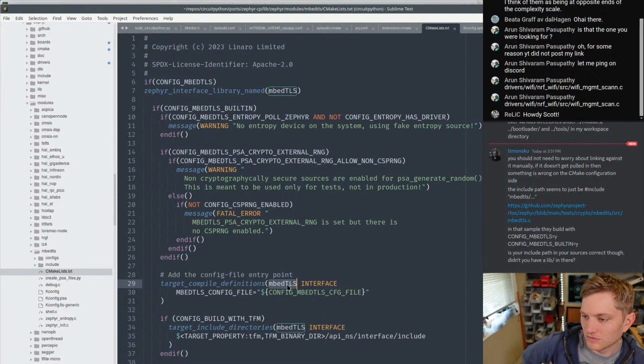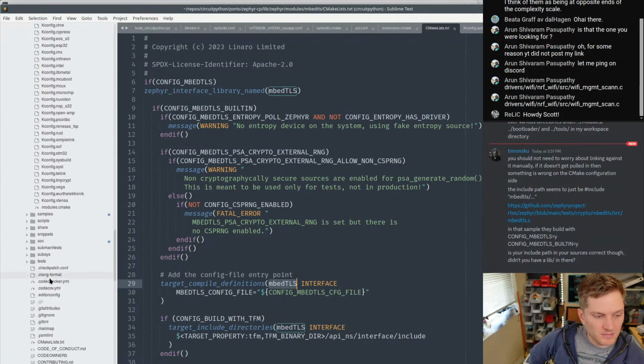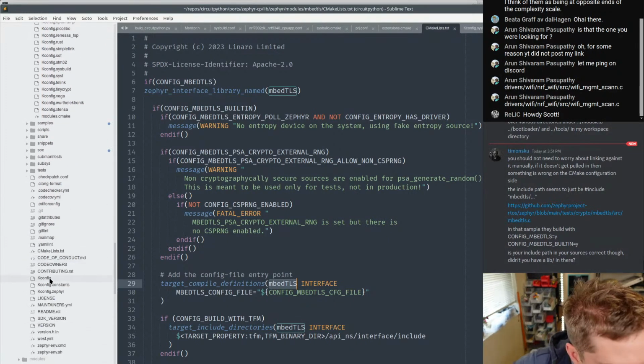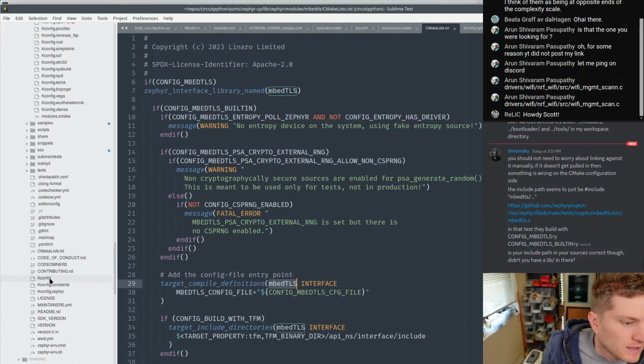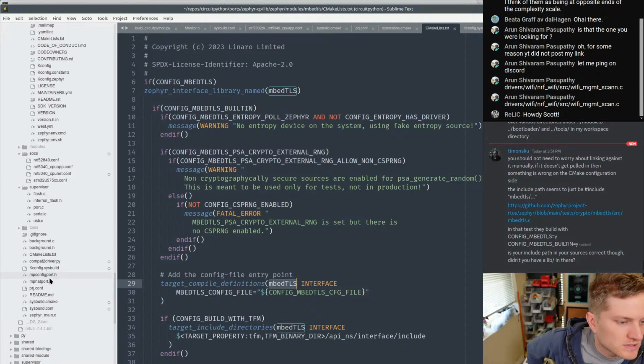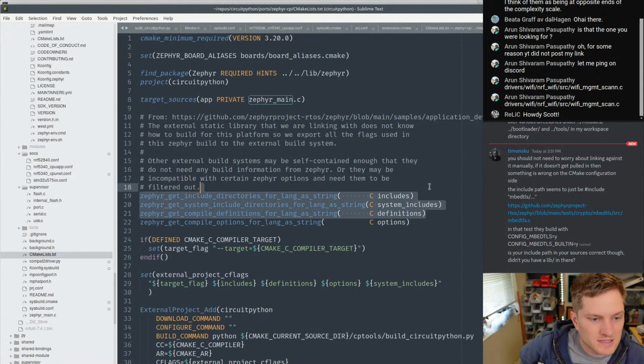No. The command I'm running for the compiler doesn't include the paths to where the includes are for mbed TLS. Because I'm doing the trick that they do in the example, which calls this thing to say, hey, get that stuff.